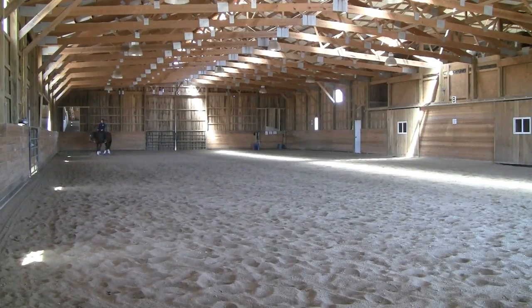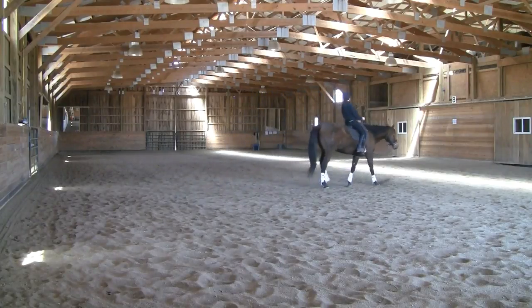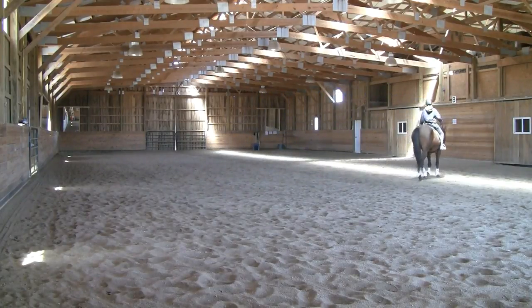I think everything should be asking to various degrees, and you might start off asking really gently, will you please move sideways? And the horse ignores you. So then you escalate that to move sideways. And then if they still ignore you, you've got to escalate it to, I need you to move sideways now. And how you go about doing that is a little bit of an art, in knowing just how loud to get with your aids and knowing the timing of everything. It's definitely not a simple thing.